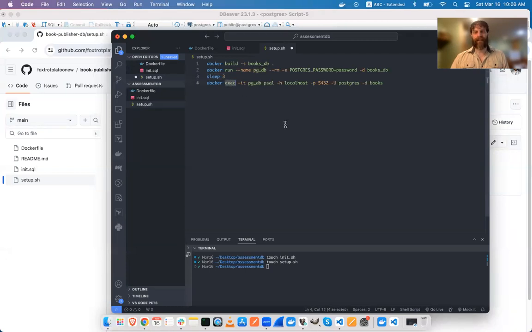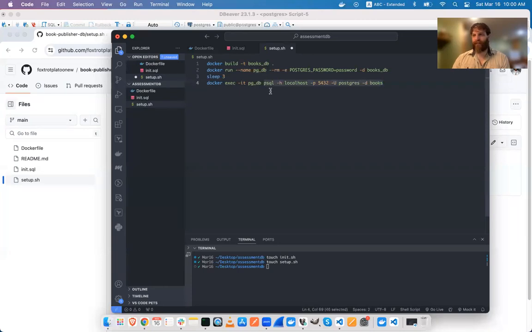So docker exec is just a way to run a one-off command inside of a running container. So the command we're going to run, we're going to exec into the instance which is running, which we called pgdb, and here's the command we're going to execute.